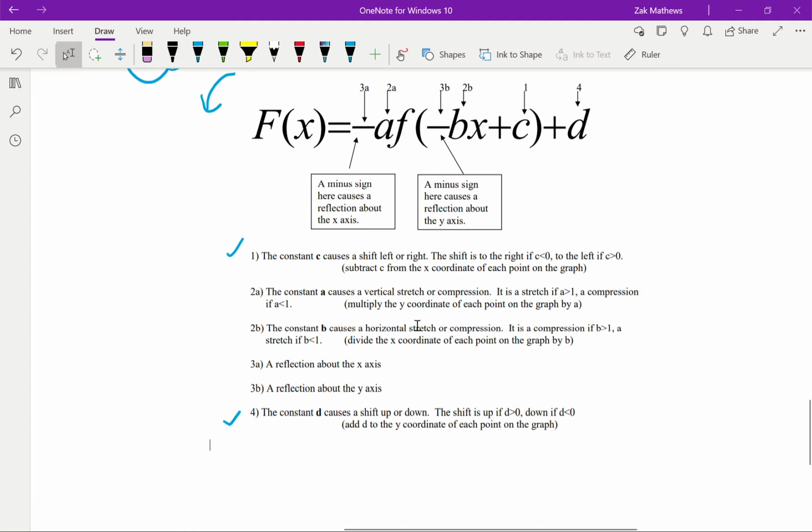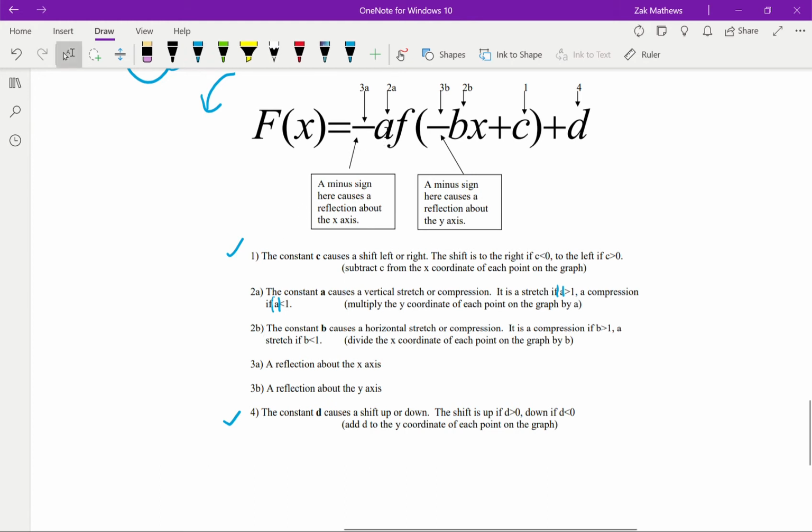Just like with our shifts, vertical occurs like we would expect. So if I said 5 times the number, you'd say, hey, it's making it bigger. Well, it does cause a stretch if that a is greater than 1. If that a is less than 1, it is causing a compression. And when I say less than 1, that is ignoring the negative. So really, if you want to, put absolute values around these a's and b's. But if the a is a -3, the important part there is 3. The negative is really causing something else. We'll talk about that in just a second.